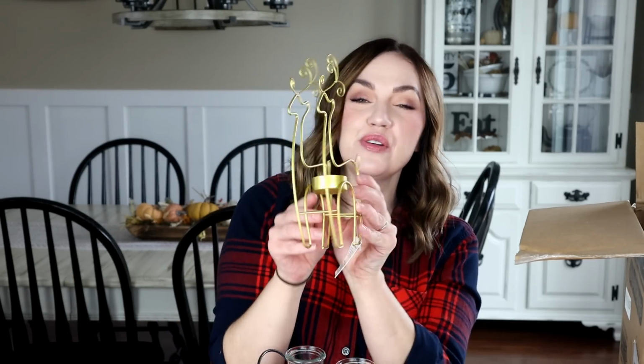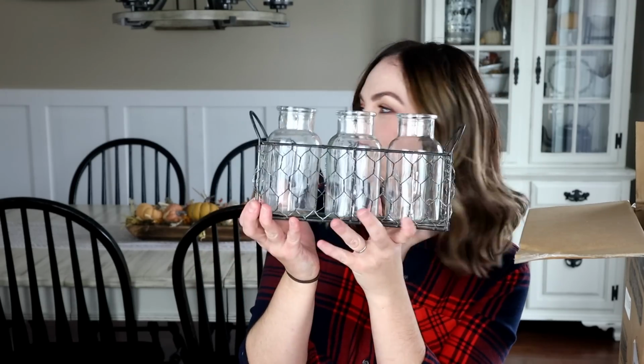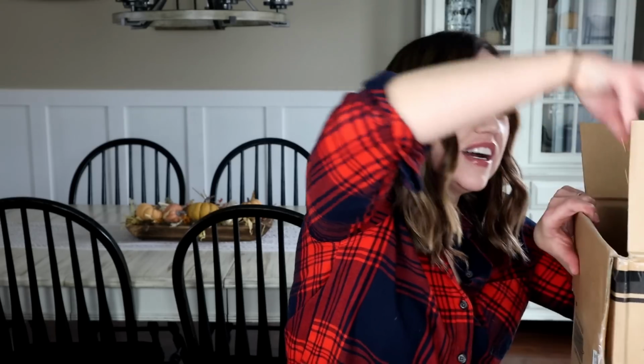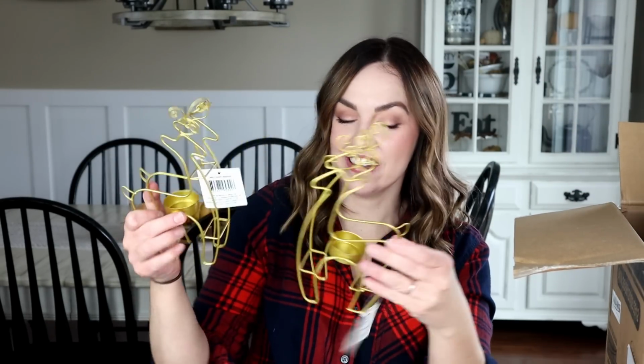I actually think I have a few of these in my craft stash as well, but this is really cute from Dollar Tree. Reindeer. I'm getting Christmas vibes with Christmas coming up. This is going to be perfect. I think I have one almost just like this somewhere around my house. But really cute. Another reindeer. Good, you can do like a little set. Love that.